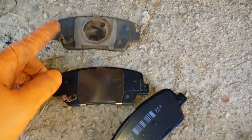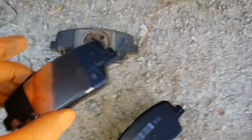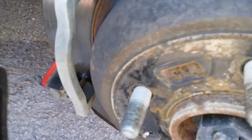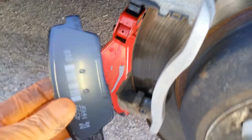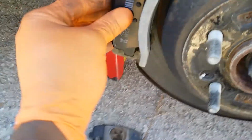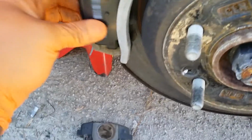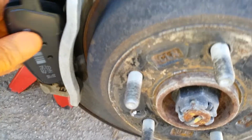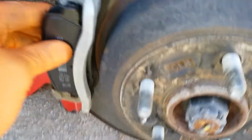Alright, so here's my new brake pad. Just want to make sure my wear strip is on the same side. This is going to be your inside pad. So this is going to get installed back here. And this is your outside one with no wear strip. Basically the pad goes in just like this. Just push it up in there. I have a little bit of a hard time here. Just like that.